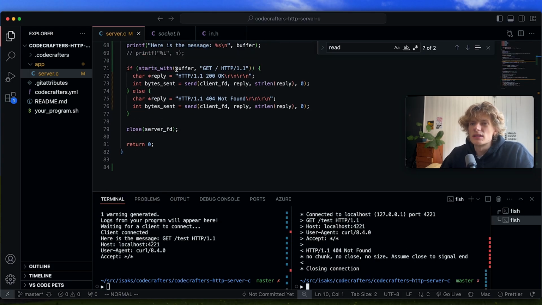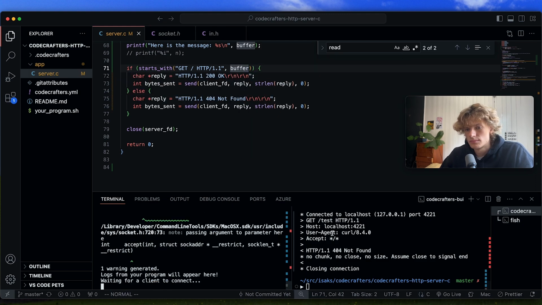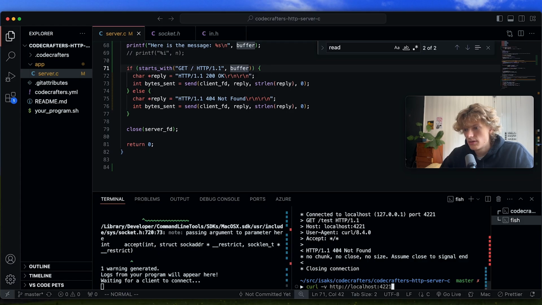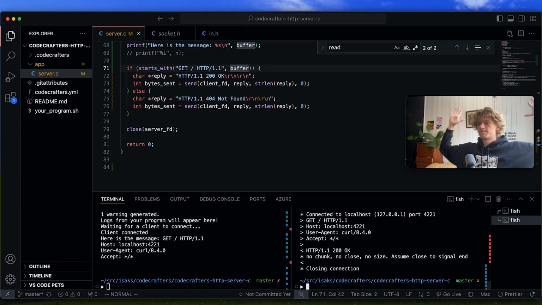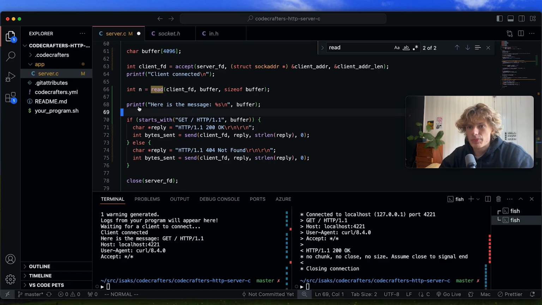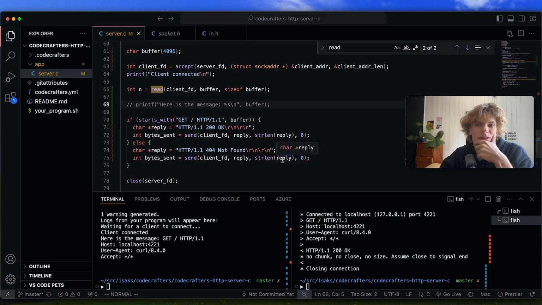Okay, it might actually be swapped. So something like this. 404 expected behavior, 200 OK. We did it. We fucking did it, guys. Oh my god. Okay, I will comment this out for now. And other than that, I feel like we're kind of happy with this.